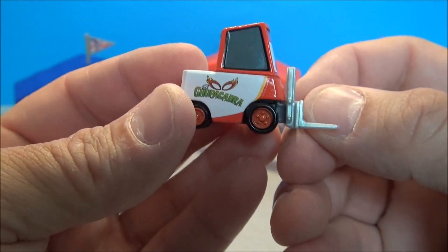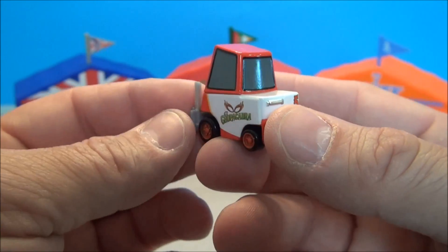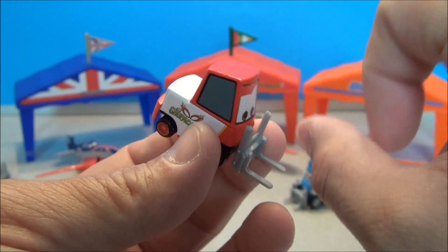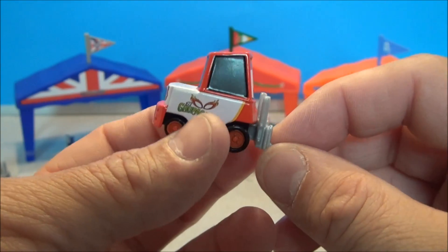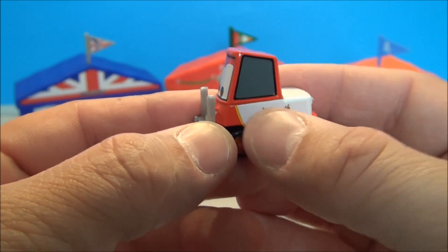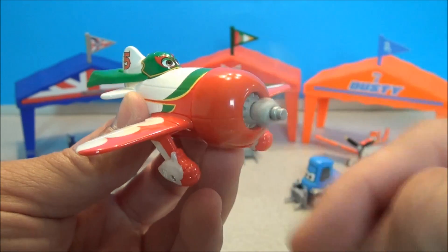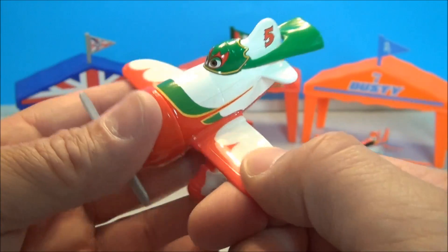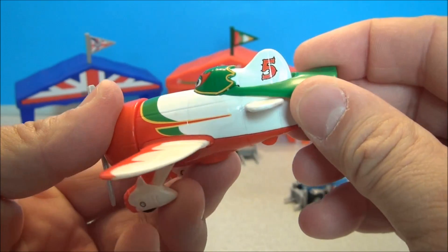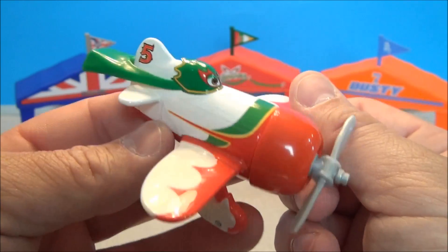Here's the pitty for El Chupacabra. I love El Chupacabra — I don't know what role he's going to play in the movie, but just from all the toys I have of him, he's probably my favorite one. He's big and hefty, got a real fat nose on him, and he's got like a luchador cape on — I really like that. His little pitty is cool too because he's got a little Lucha Libre mask going on. And here is El Chupacabra himself, very much decked out in the Mexican flag. I love the little mask and his cape — it's a little rubbery thing and I don't believe it comes off. But he looks cool with it on.